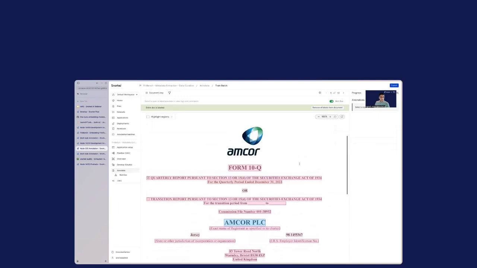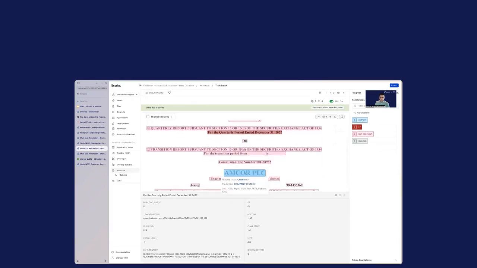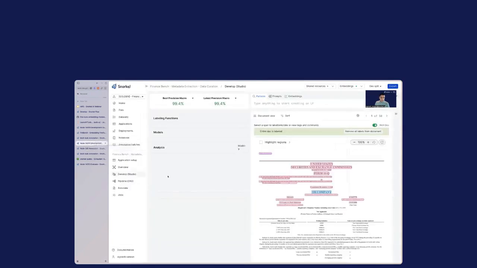And once again, I request my SMEs to annotate a handful of data points. In this case, this is an example of a financial year, so I request my SMEs to annotate it as FY, and this is an example of a company. So they come and annotate it. Once they do that, and we don't need very many of their annotations, we can use a programmatic data development approach in order to build a model which is able to predict the name of the company as well as the financial year very reliably.